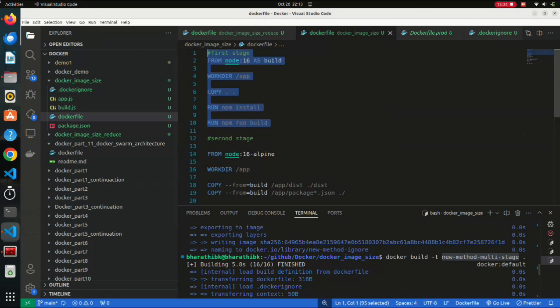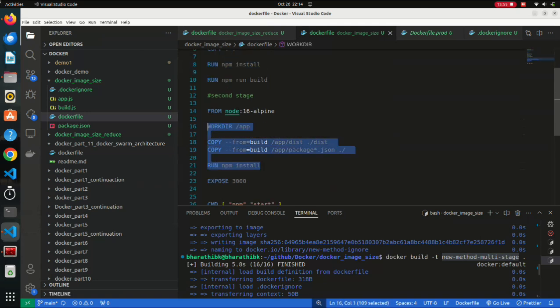So I'm just using this for executing some process. What kind of thing will execute? This build will create the dist file.